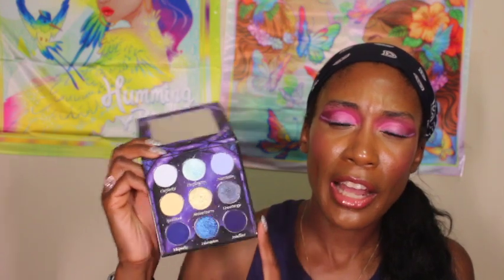But I'll take both of them. The only thing I will say is I prefer palettes that have shades you can pop out. Now I don't know if you can pop the shades out in these or not. I feel like you can't. I haven't tried because I wouldn't want to damage any of these shadows in here, but that is just something to think about. If you're a person like me who likes to create your own palettes and move them around, you're not going to be able to move the shadows in there. So just something to think about.